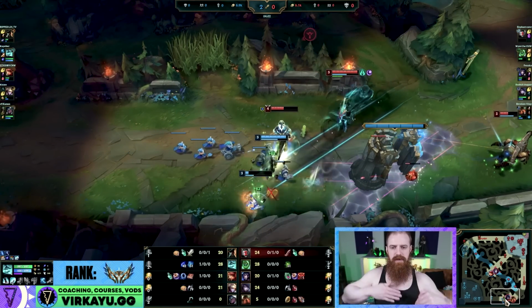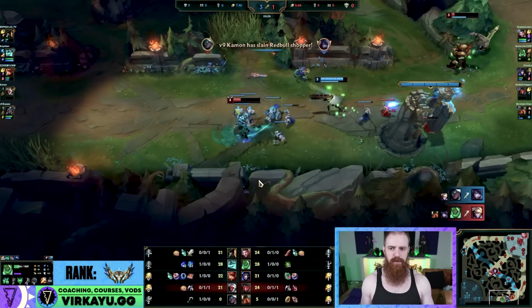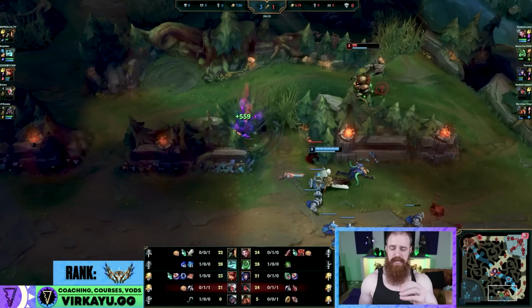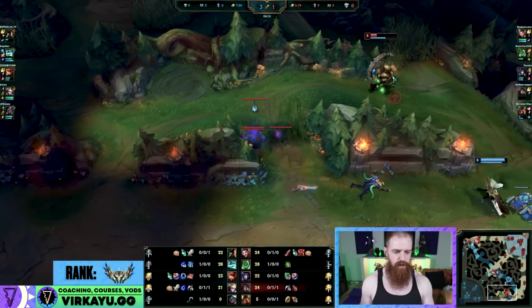Now, we've separated them. We'll snap them together beautifully. We'll flash and make sure we get that auto attack for the free kill. Beautifully done. Senna does, of course, kill Aphelios. And now we do passive. We're getting smaller and smaller and smaller. Will we have enough? Yeah, we're fine. We're absolutely fine. She doesn't have the damage here.